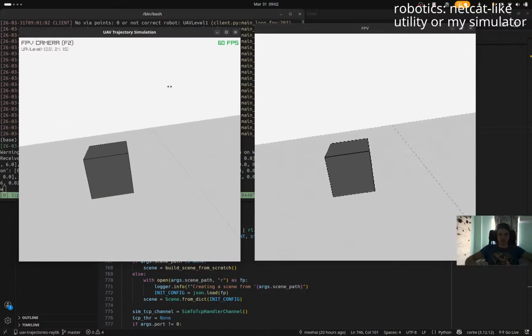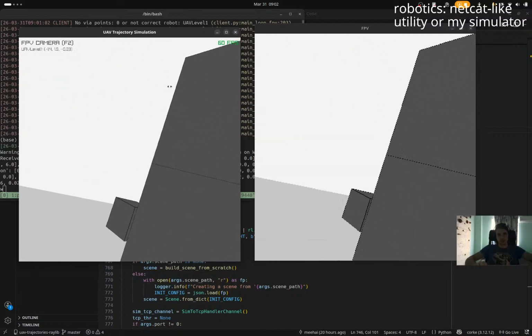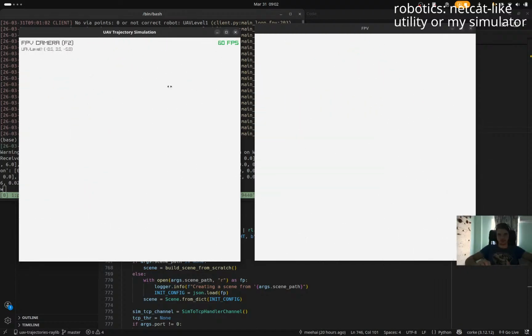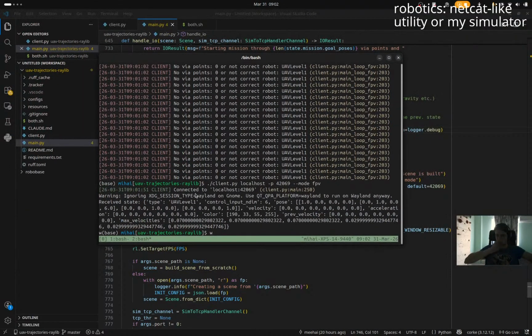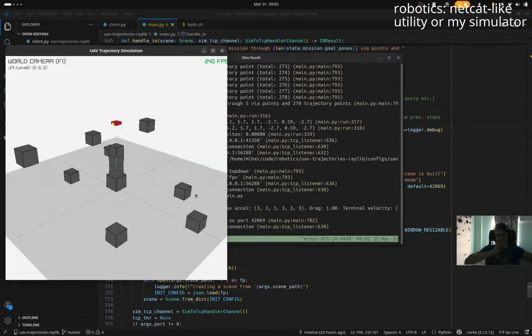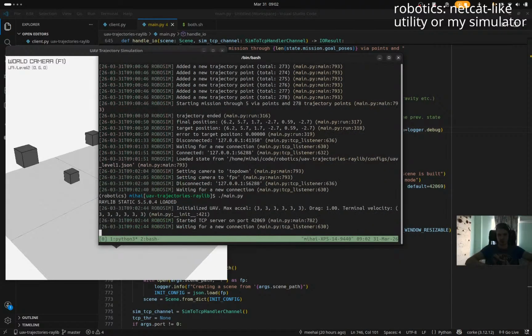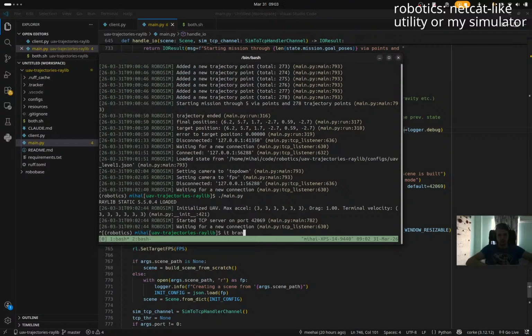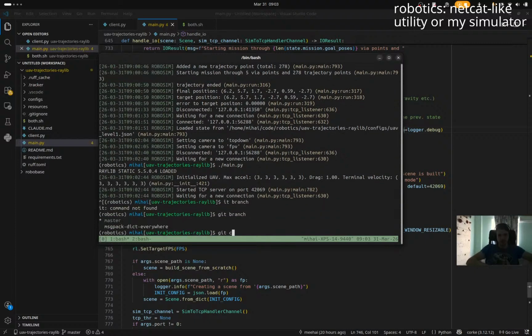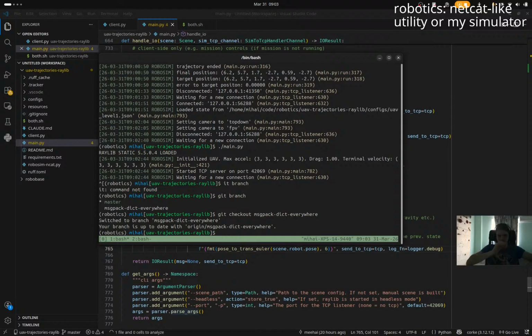You can see there's not a huge lag from switching to this communication protocol, but the communication protocol is as follows. Let's start the simulator again because I stopped it. And this other mode is what I want to work on today, and I want to separate it into another tool. I think we can move to the other branch, just to make it more obvious what I'm talking about.